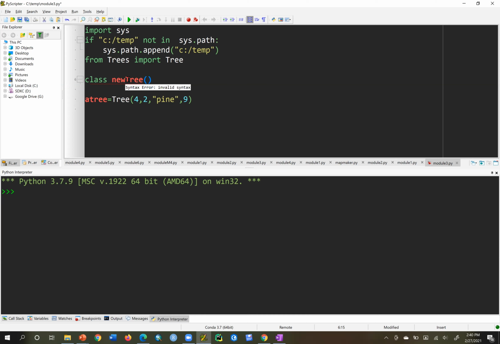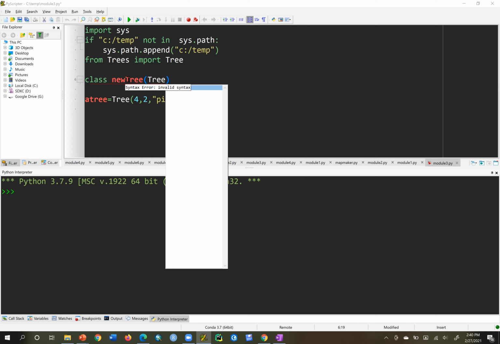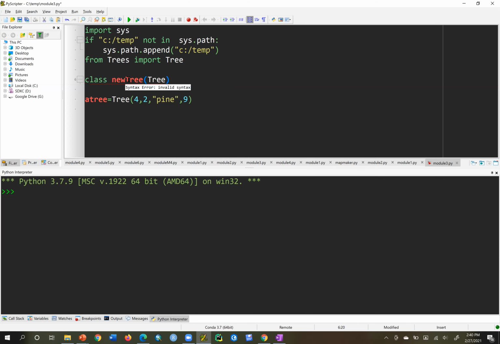And that class will inherit from tree instead of object, because tree inherits from object anyway, so anything in tree will now be inherited by new tree. Then all we have to do is specify either a new method we want to add or change an existing method that we want to have behave differently. Let's add a new one just as an example.